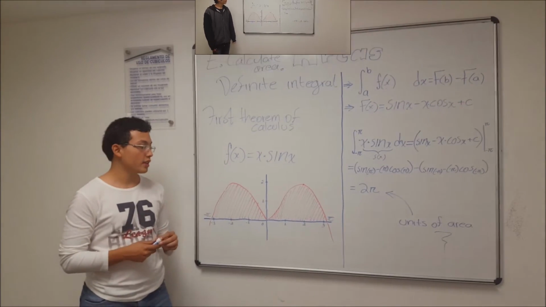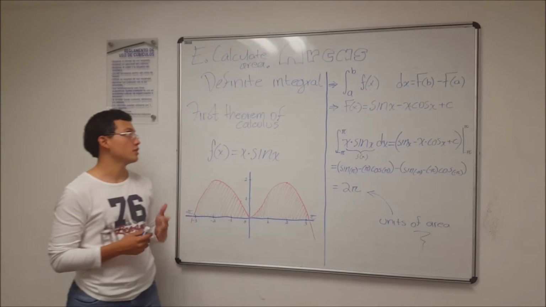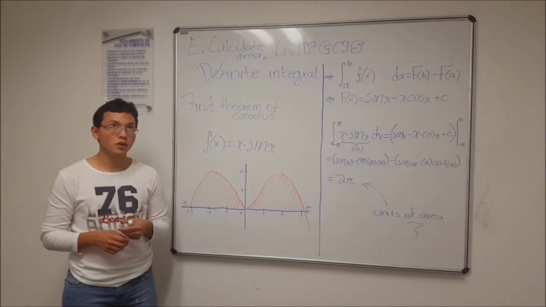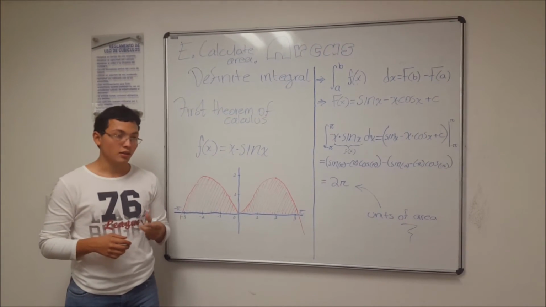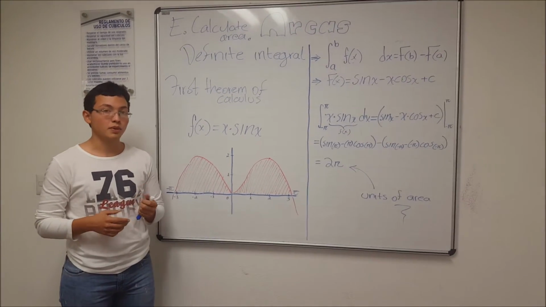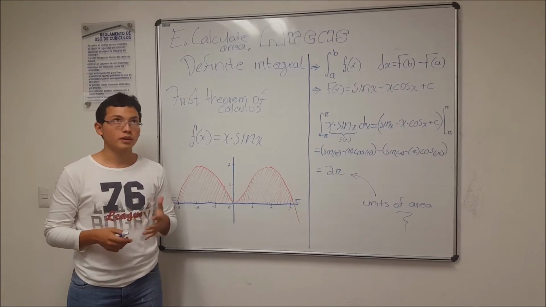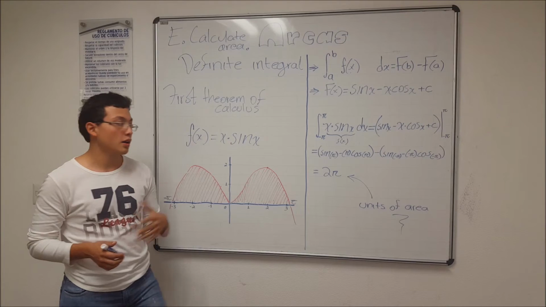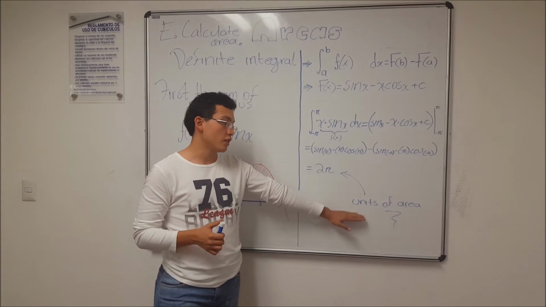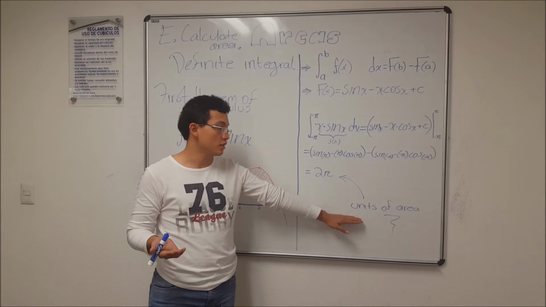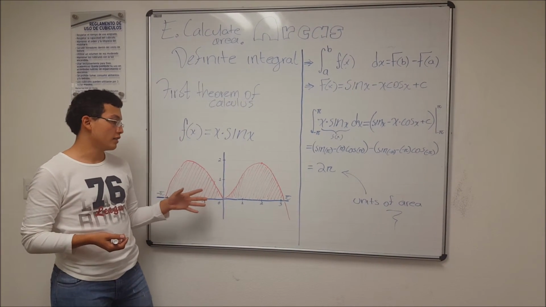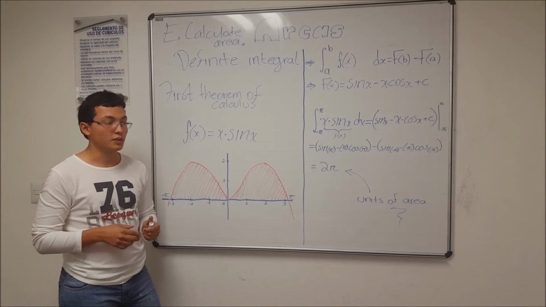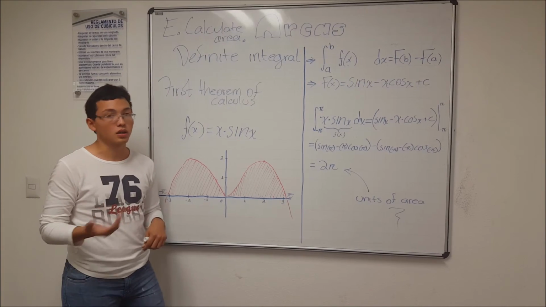So, in conclusion, we can say that this type of solution, the use of the definite integral and the first theorem of calculus, can be useful to know the dimension that a certain material can have in space. It could be measured in liters, kilograms, or other units. That's why our problem is in units of area. It's not defined in those units because it's represented in a graph, and it didn't have this type of specification like being a liquid or solid component.